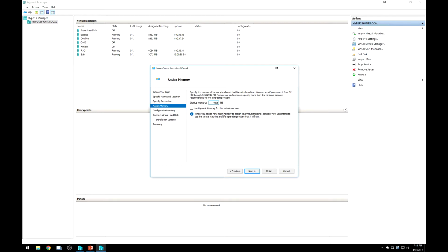If you have a much smaller system that hosts your VMs for testing purposes, or if you're doing this at home, you might want to use this option, as it gives you the ability to have more VMs. But because I do have 128 gigabytes of RAM on my host, this is not a problem. And it's going to make the VM work a little bit faster as well. So I'm going to go ahead and choose this option and select Next.